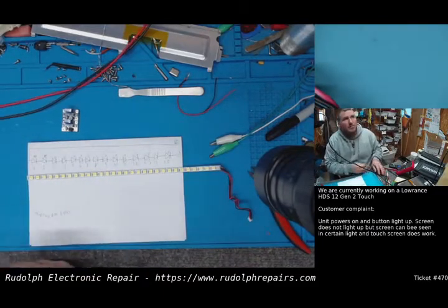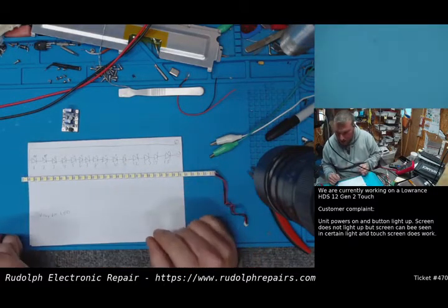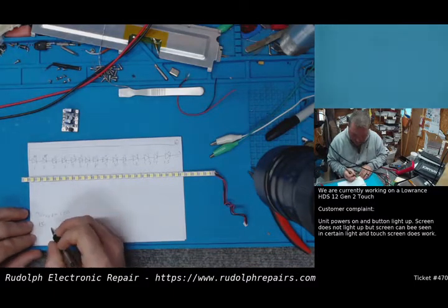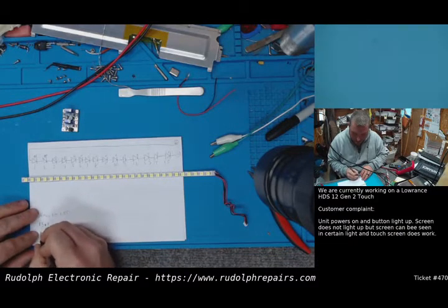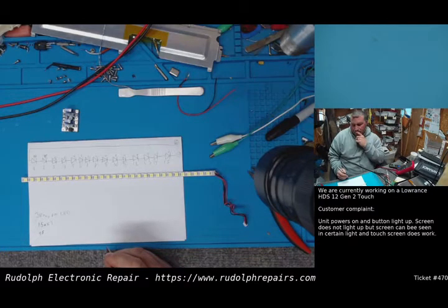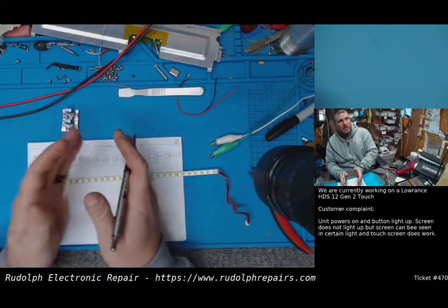Okay. My bench power supply is limited to 30 volt output. So I actually can't power this whole string because if we have 15 LEDs, times 3 is 45 volts we would need. And we're not able to produce the 45 volts in this power supply. So what I'm thinking is we're going to have to break this LED strip up, not physically, electronically, break this up into sections and power it in sections.